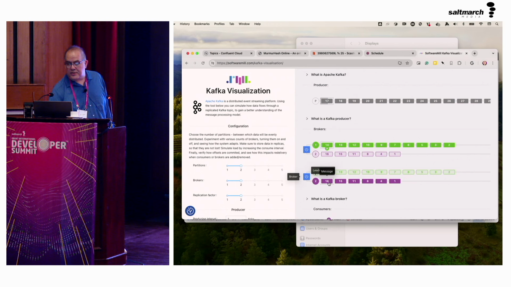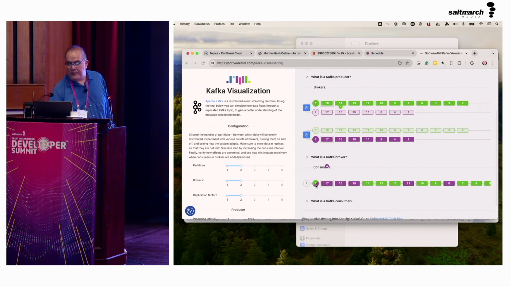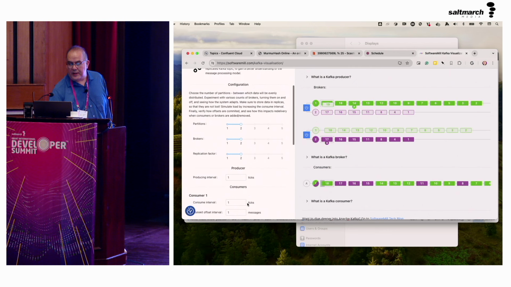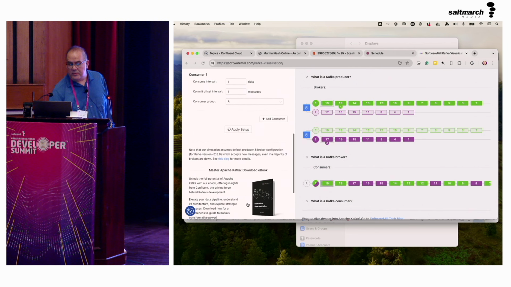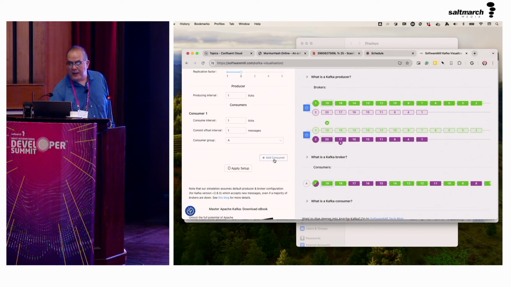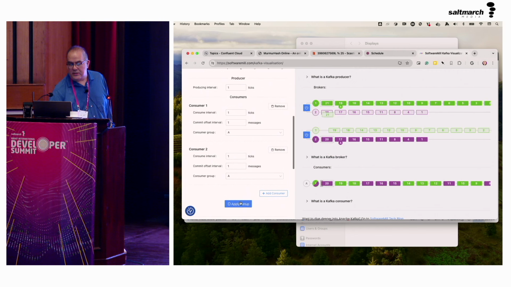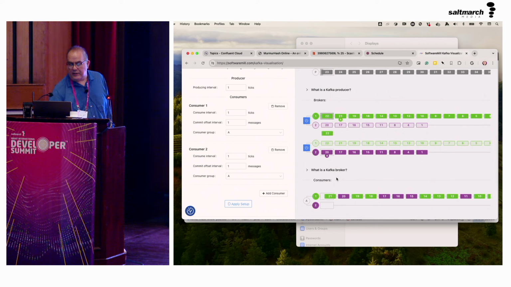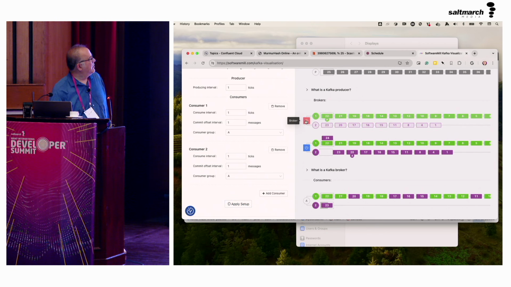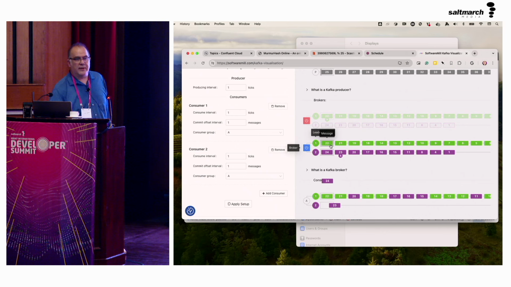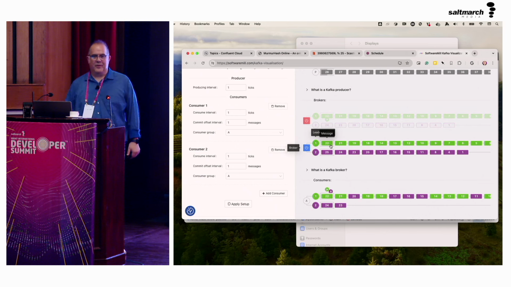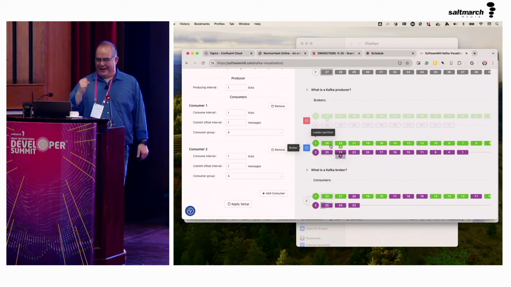So as you see here, 16 just got written, and 16 is also backed up right over here. And right over here, I see the consumers. One of the things that I could do, since there are two partitions here, maybe what I could do is add a consumer, and you could just visualize everything that happened. So another great way that you could take a look at that. And you could also shut down a broker. Uh-oh, broker just went down, and so the leadership changes over to the other broker. Okay? Nice.